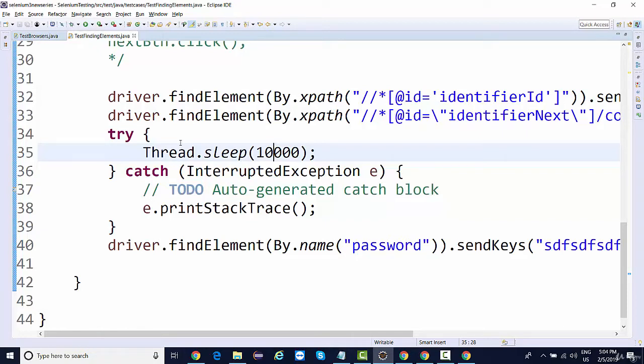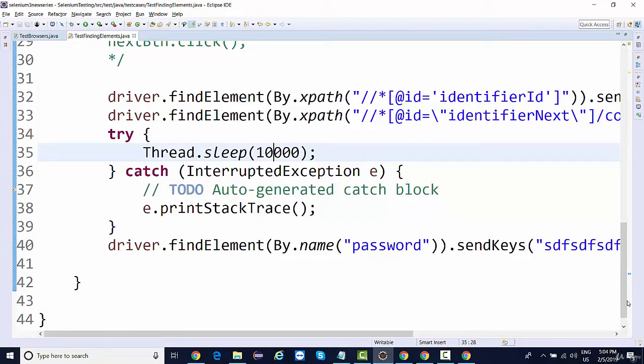Now, you can imagine the script execution time will be increased by 10 seconds into 100 times. And that too, when I'm again running it, maybe all the elements started showing up in just 1 second. Then 9 seconds into 100 times will be wasted. And again, we are not sure. Again and again, we'll keep on using thread.sleep. So this is not at all a better approach, right?